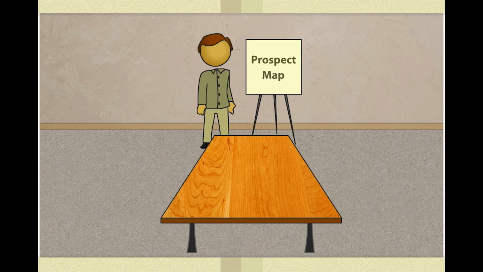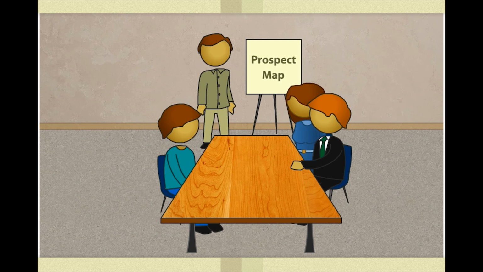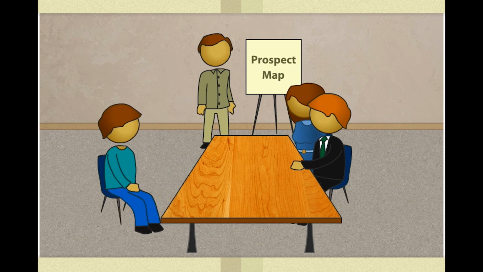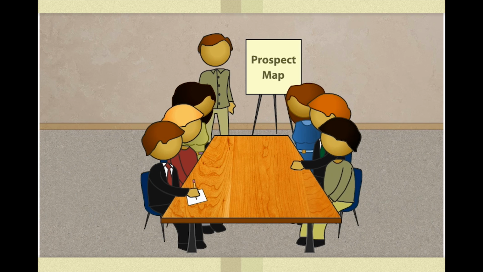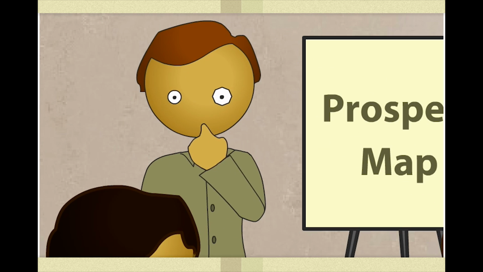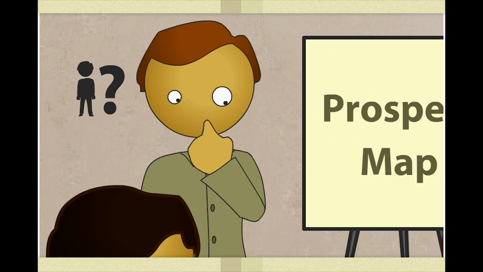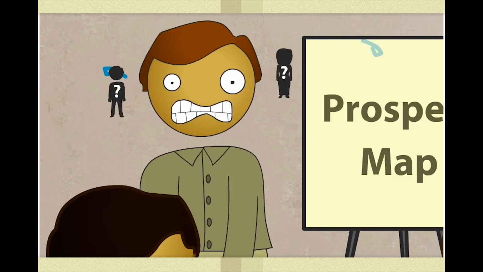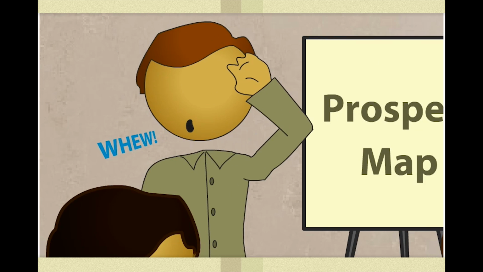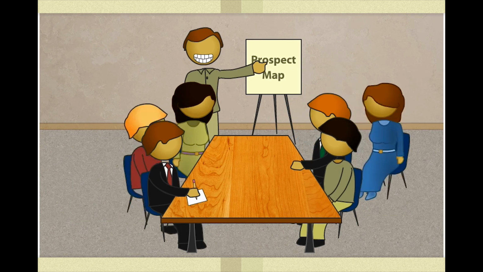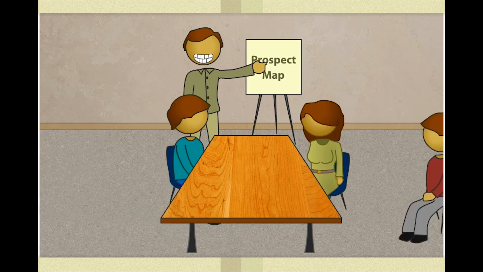So get that group in the room. It'd be terrific if you could include your executive director, if you have one, all of your development staff, even if that's just one person, a couple of key board members, some senior program staff, anybody who brings passion and energy to your organization's mission work. But don't get too hung up about who's there and who's not. If for whatever reason somebody that you think is key isn't there that day, it's not the end of the world. There's no right or wrong way to do this. You can always engage other people as this work goes forward.